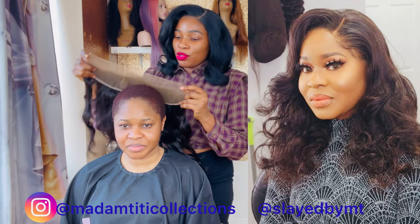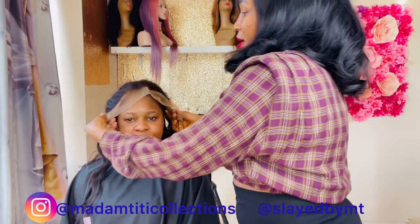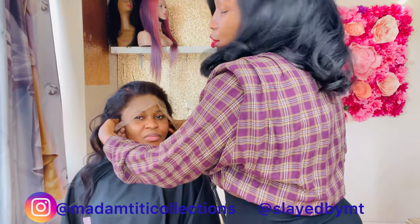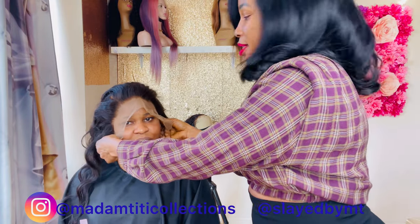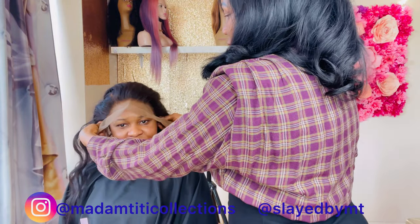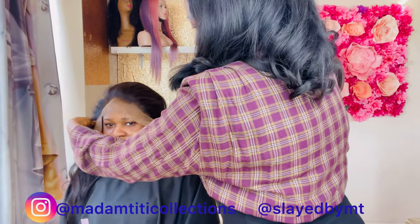The first thing you want to do is place the frontal on her head to determine how it's going to look and where you need to pluck out. I'm either going to pluck it out or use Nair, hair remover, to remove the excess hair. So right now, I'm placing this on her head.